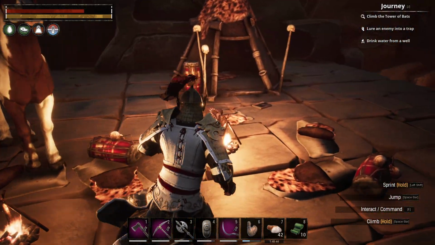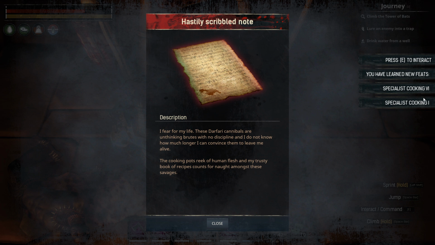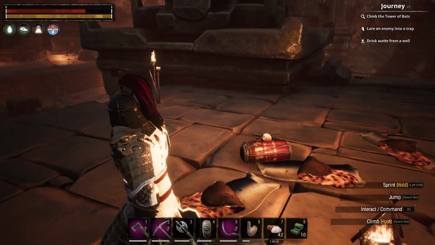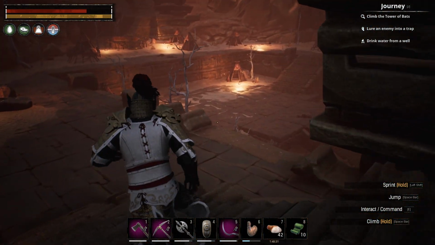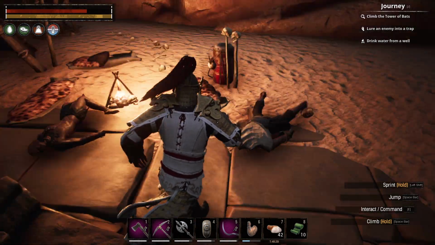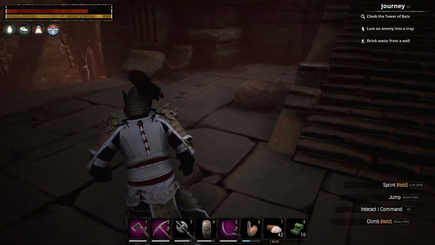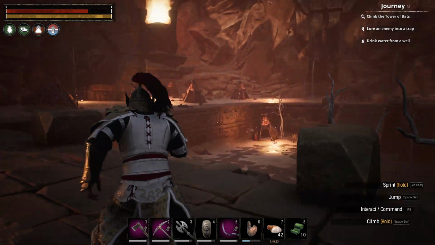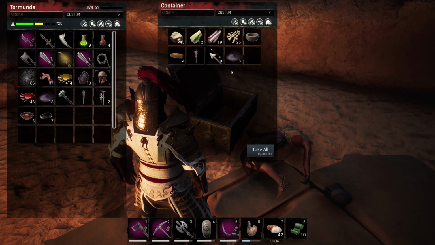Just trying to remember now, is there a clicky up on this top one? Yes, there is. There it is. This gives you some new cooking feats and new cooking skills. Basically allows you to craft all the bone stuff that these people eat. There's another clicky in here, so I'm just checking for chests. But there is also another clicky over there, which we will go to, which allows you to craft all of the banners.